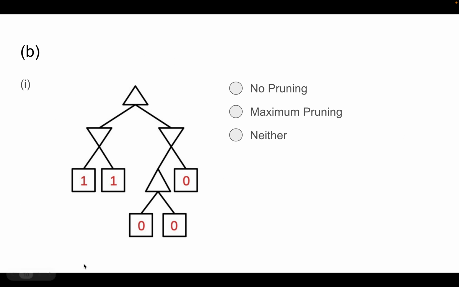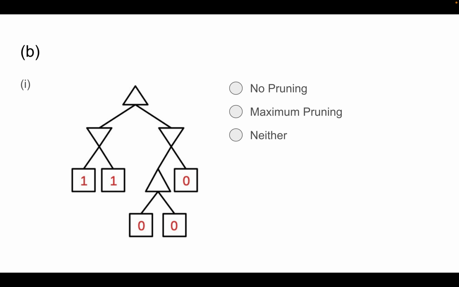We're given this game tree structure, which is a little similar to what I showed earlier, but the structure is a little bit different because now the right child has this extension with a left grandchild. But we can pretty much go ahead and first evaluate what the root node is going to be equal to, and then see, based on that evaluation, what we've pruned and if that's maximum pruning, no pruning, or neither.